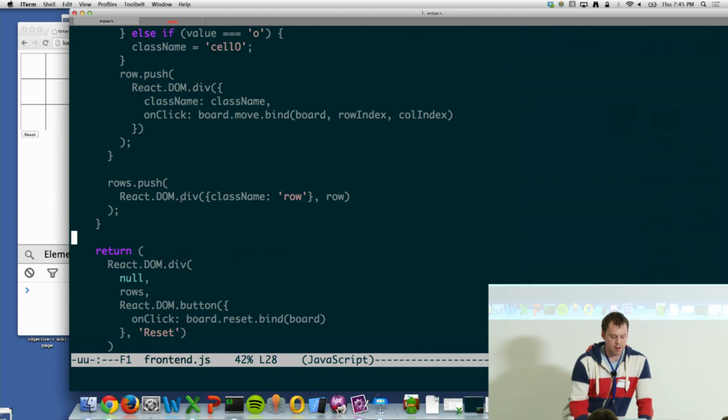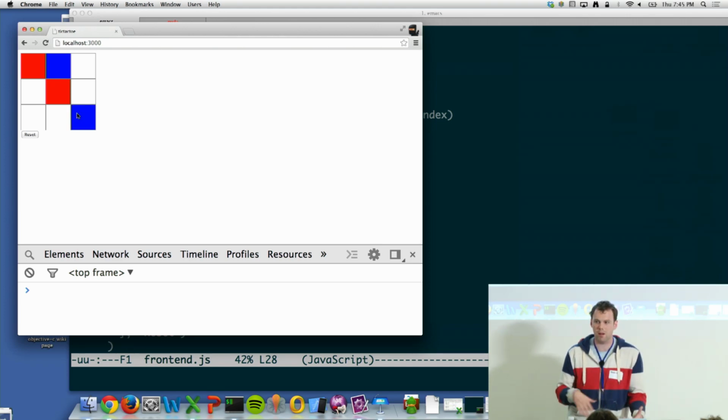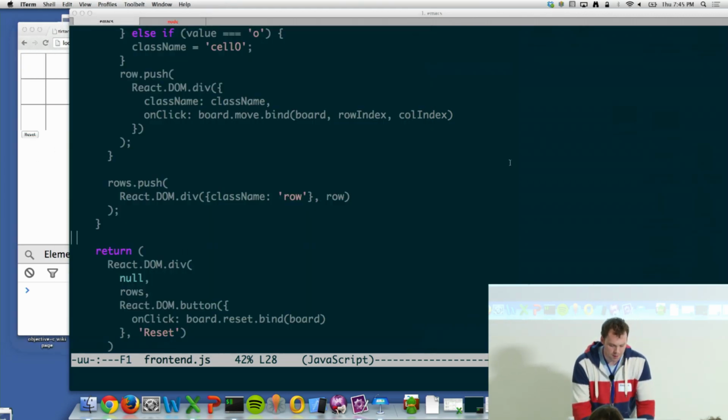And I added a button down here that will call that reset method that'll reset the game. But you can see, it just works. I didn't change my Meteor code, I didn't do anything. I just added a single line of code. We're just conceptually re-rendering everything.